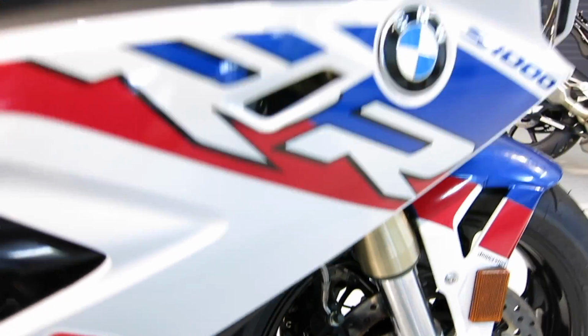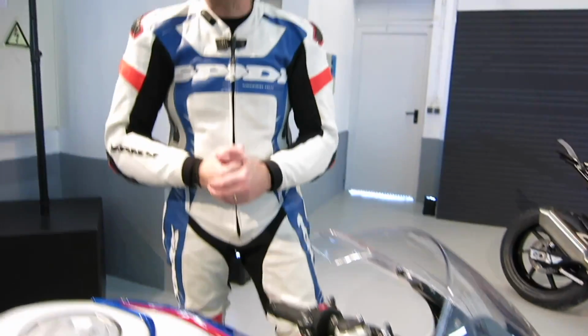For me today, I feel that was a slightly backward step for BMW with the brakes, but we've got to wait till we get the bike in Australia and test it in our conditions and ride it on the road there. So for me, the big noticeable thing was the brakes, but these bikes have been here for a week or more than a week, and they're just getting ridden back to back to back to back.